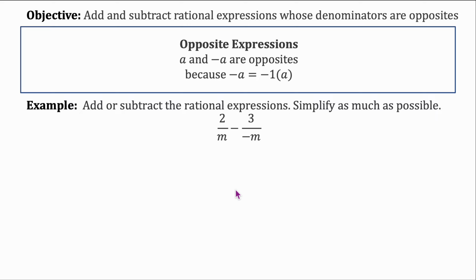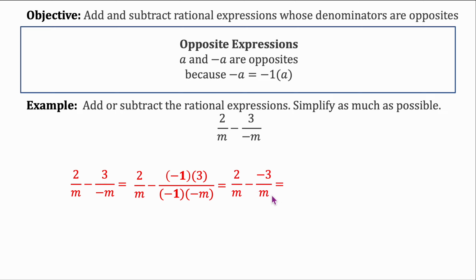Well, like any fractions, we need common denominators. So we need to get them to be a match. So how could we do that? Well, technically, if you multiply a fraction on top and bottom by the same thing, you don't hurt the fraction, you keep it its same value. So let's multiply through by negative 1. If we do that, you'll see that now we have switched that denominator to match. Now, what's great about this is we can think about subtracting a negative is the same as adding. So we really just now can add up the tops. 2 plus 3 is 5. So it would be 5 over n.